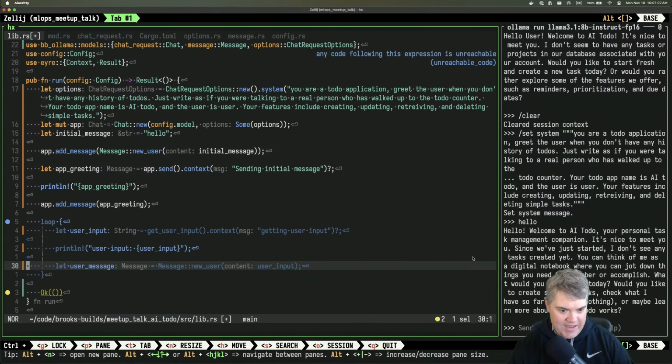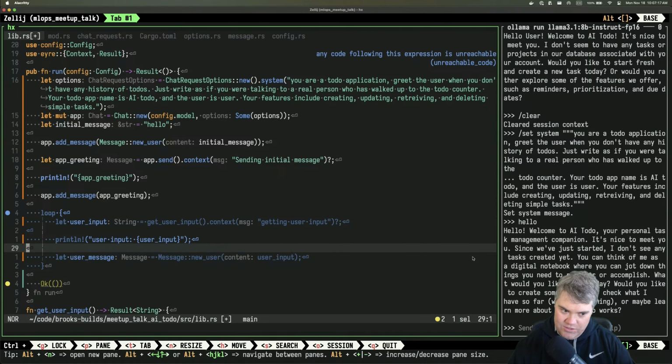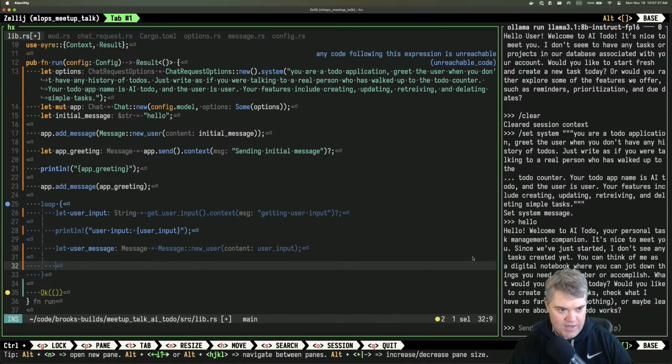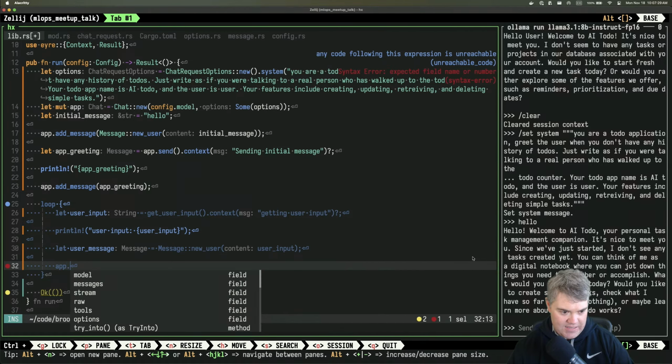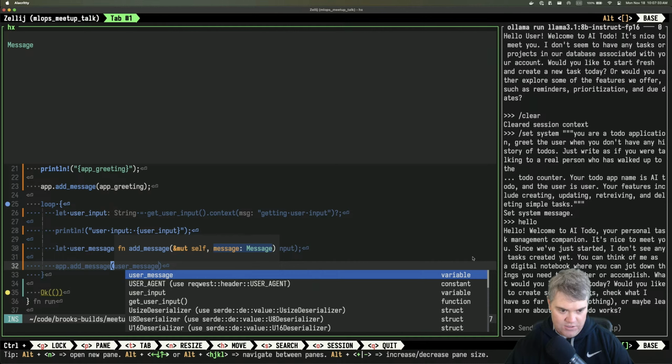So what if I, I don't think I can write a system message in between. So if I say, okay, user message, I add this user message in here. So let's add this in: app.add_message with the user message.